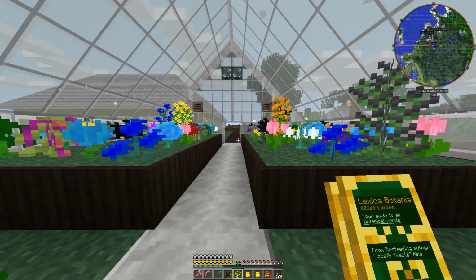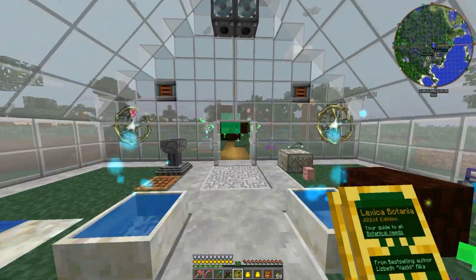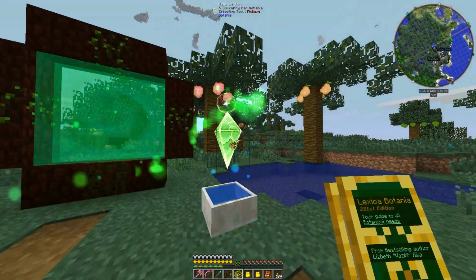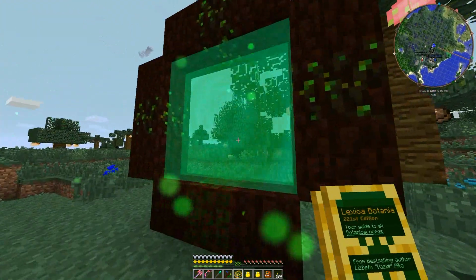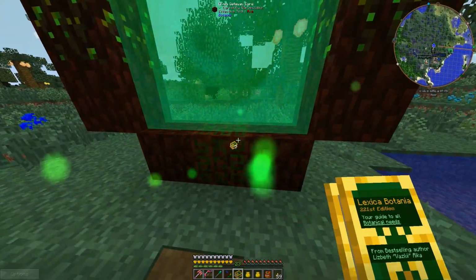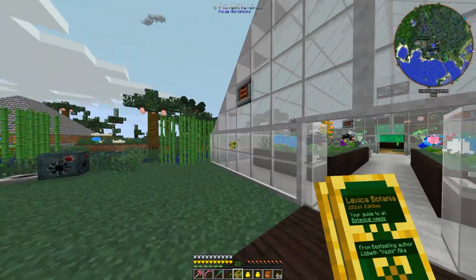These 4 Gaia Pylons are mana pylons, like the ones that we made to make our Natura Pylons. So they have the mana pylon, which is the mana steel and that. And then this Gaia Pylon, which is Pixie Dust and Elementium. So of course, if you remember from last time, the Pixie Dust and the Elementium are things that we get out of our portal to Alfheim. It's a little bit expensive, but we can get some pretty cool items out of it.